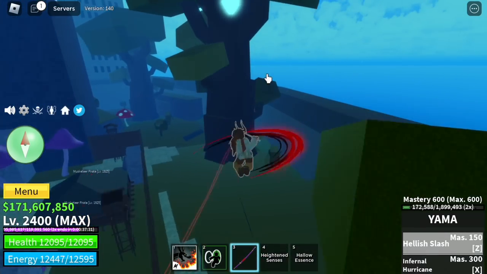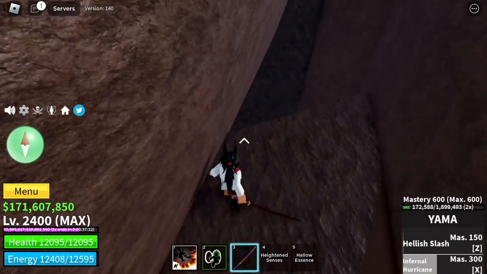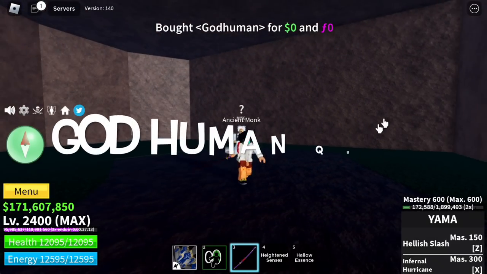There's a tree. There you go. And there is a hole there. Okay. So inside this is the NPC. You need 5 million bellies, 5,000 fragments again. Finish the God Human quest.